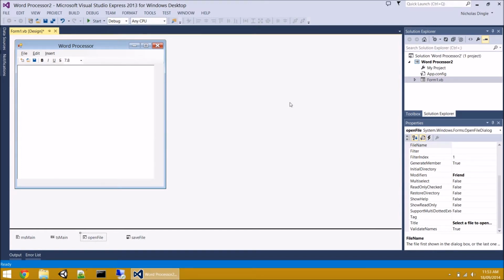In this video, we're going to attack the insert picture button finally. We're going to have a look at the save as, save, new, open, quit. And then finally, we're going to set up all of our other little buttons here that we've got. And then I'll set you some challenges that you can go away and have a go at by yourself.